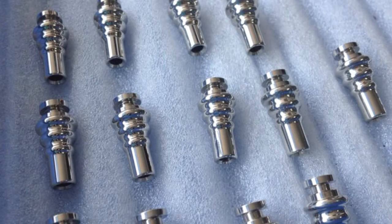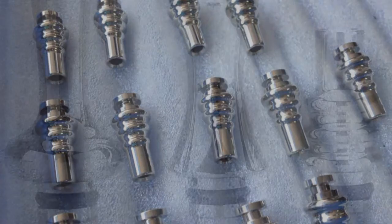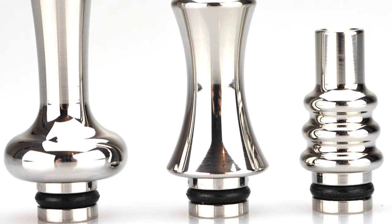These only came off the production line in time because Graham had great influence in pushing them through. The input has been absolutely massive. I couldn't have done this without Graham. So essentially, I will be taking a set of these three tips to Vapefest, and a percentage of every one of those sold will be going to Children in Need, as will some other things.